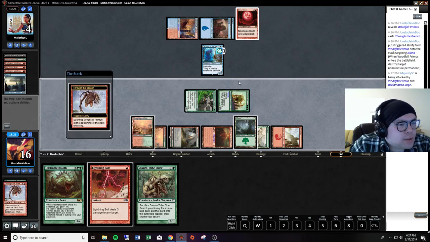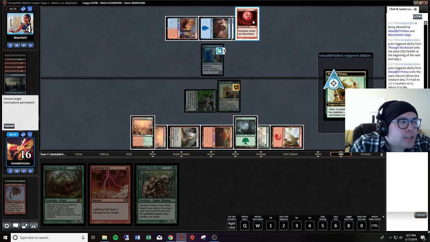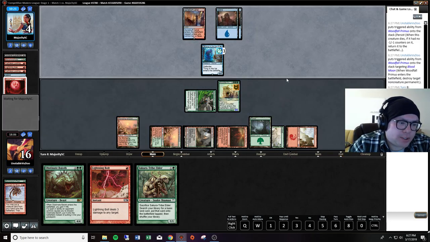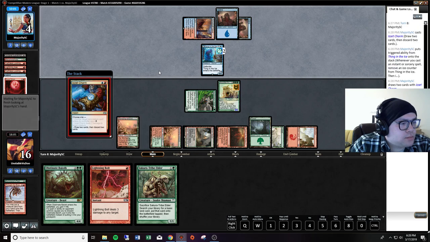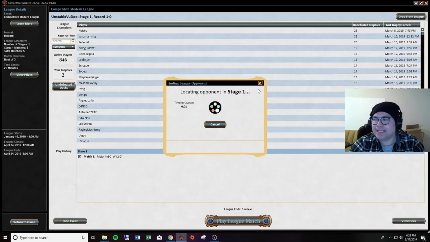So we'll die. Come back. Blow up the Blood Moon or another island. Let's blow up the Blood Moon. This way we're just that much closer to getting some Valakut triggers if we needed them. Opponent is not in a great spot, which is good with us. Sure. And that's game. Cool. Match one in the bag.